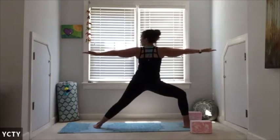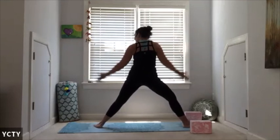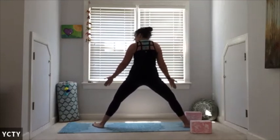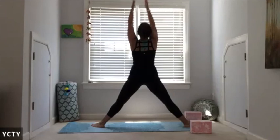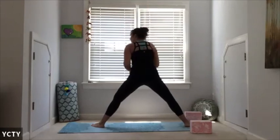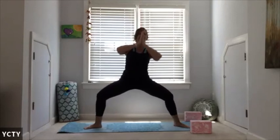Rotating both palms towards the sky. On the inhale, we're straightening the right knee. And this time we're bringing our toes to the corners of our mat. So our hands go out to the sides and we're just gonna reach our hands all the way up. So our toes are towards the corners and I'm gonna turn around so I face you. On the exhale, we're just gonna slide our hands down to our heart space, coming into that goddess pose.